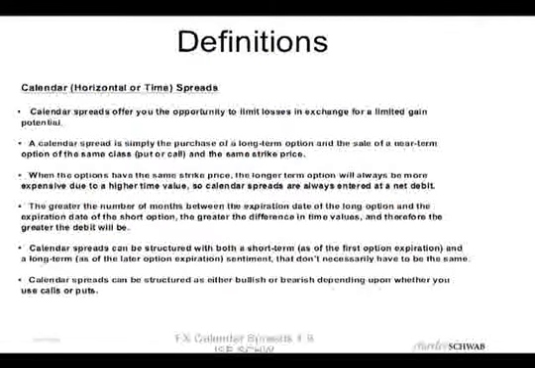So let me give you just a definition of calendar spreads specifically, and then we'll do some profit and loss charts, and we'll do some calculations, and then we'll look at some actual examples. So a calendar spread is what's also known as a horizontal spread or a time spread. All three of those things are synonymous. So if you hear those terms, they mean basically the same thing. I personally prefer the calendar spread term, but it doesn't really matter. If you want to use horizontal or time spread, that's fine.